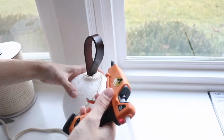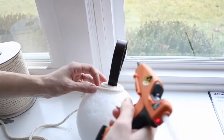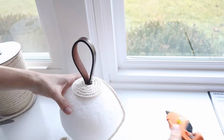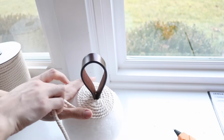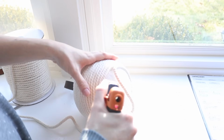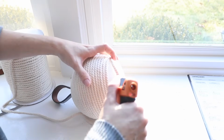I think working slowly in a DIY like this really does pay off, because everything ends up being really even and it looks really put together, and you didn't rush through it and you don't have big empty spaces. So definitely be meticulous during this phase of the DIY, because I really do think it makes a major impact later.